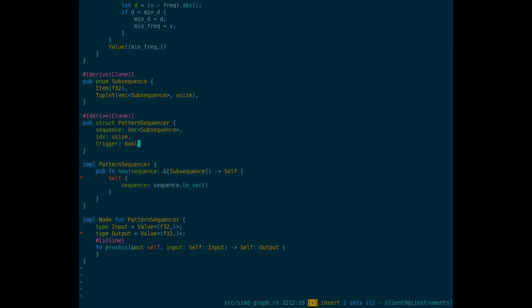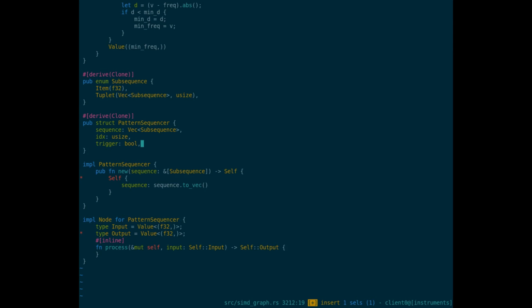When I rise above my triggering threshold, I enter the triggered state and do whatever happens when the trigger fires, move the index forward. And then I stay in the triggered state and I don't re-trigger until I fall below the threshold, at which point nothing happens except that I unset the triggered state. And then the next time I rise above the threshold, I'm eligible to trigger again. And so that works pretty good for this kind of stuff.